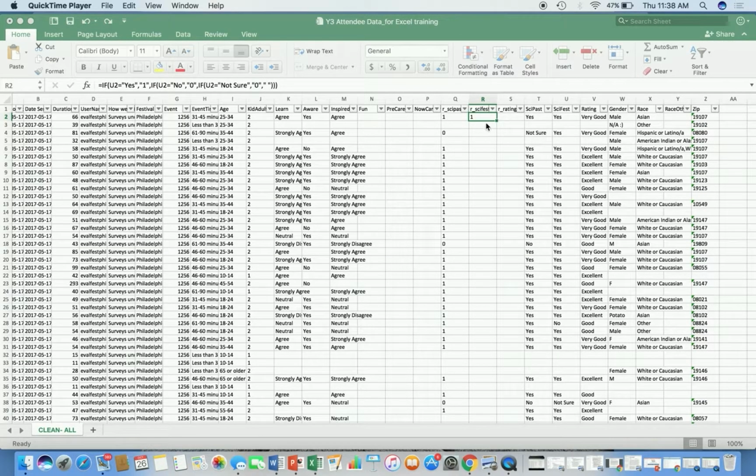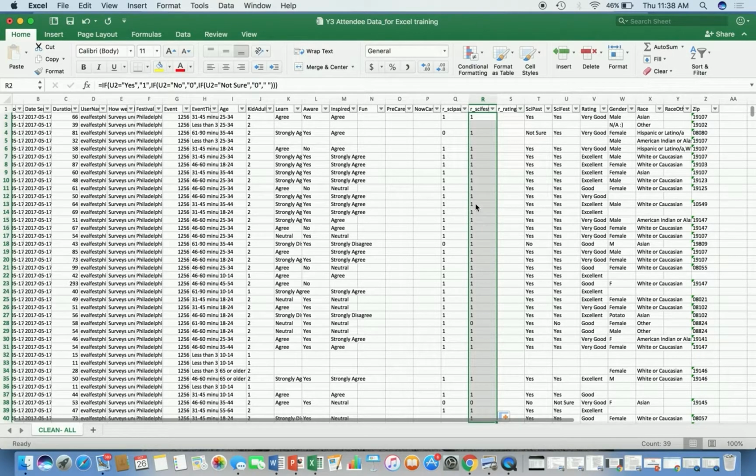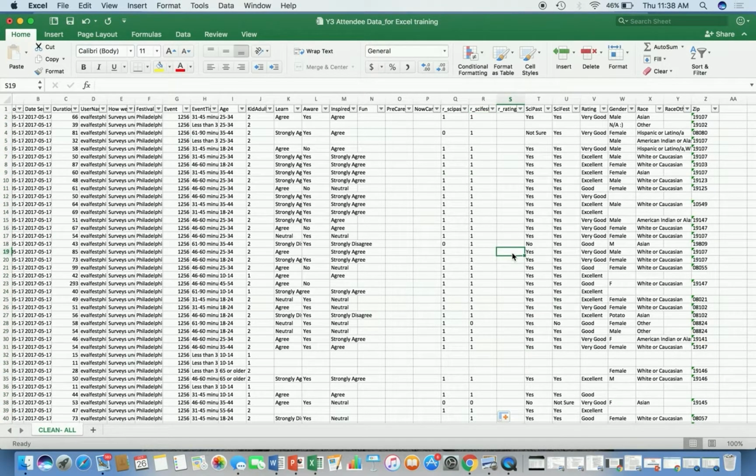And just like with the Sci-Pass column, we're going to drag from the right-hand corner of the cell. If I can get it right, there we go. Drag down, and you will see the numbers populate as you go down. So now we have completed our second Recode for a yes, no, not sure question. And again, feel free to pause here or rewind the video to go back through this again for the syntax for yes, no, not sure.